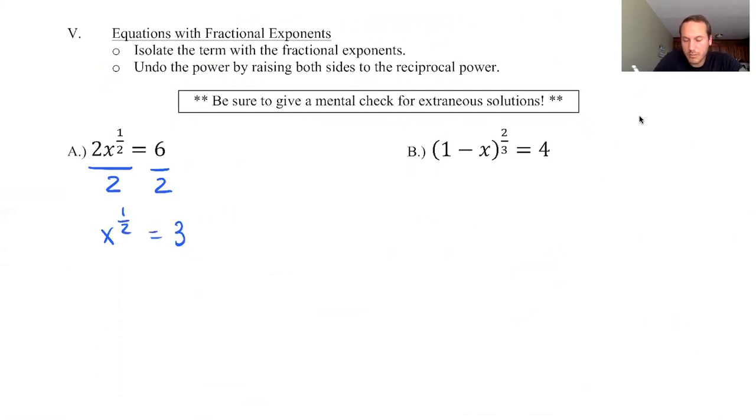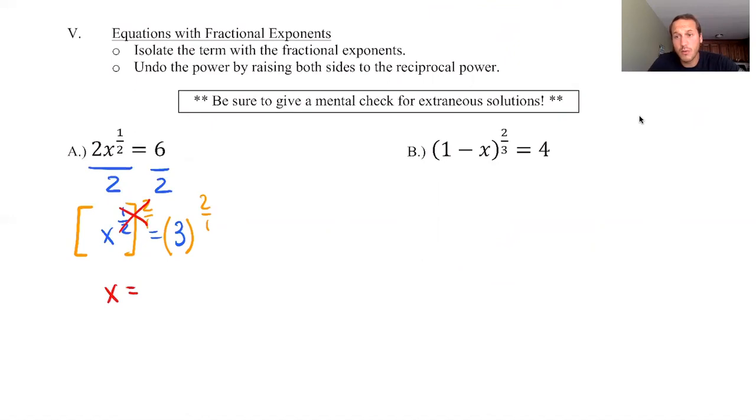Now these, we definitely touched upon these in Algebra 2. We do a whole lesson on them. When you have a fractional exponent, you raise both sides to the reciprocal. So what's the reciprocal of 1/2? 2 over 1. But if I do it to the left, I have to do it to the right. What's going to happen here is that these are going to cross out, and I'm just left with x.